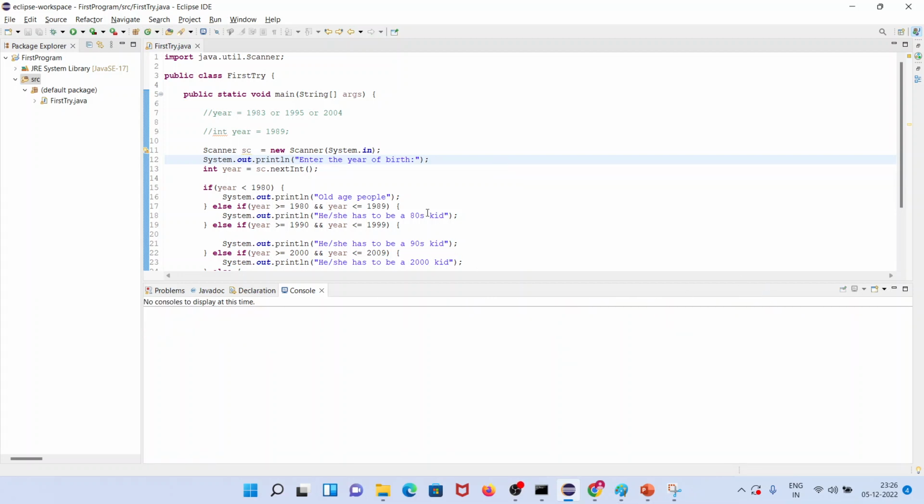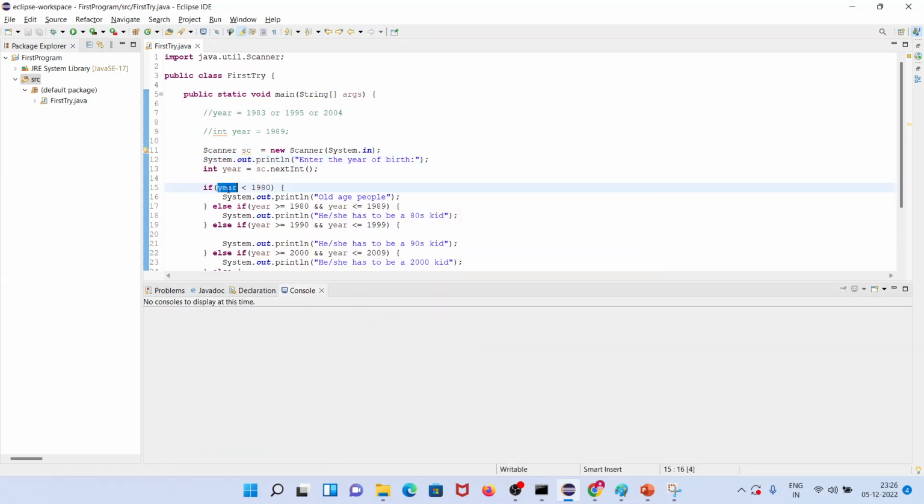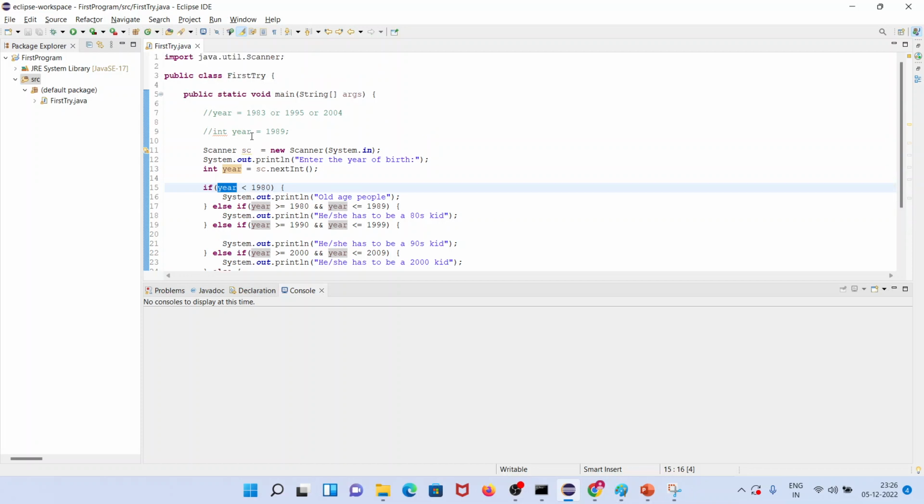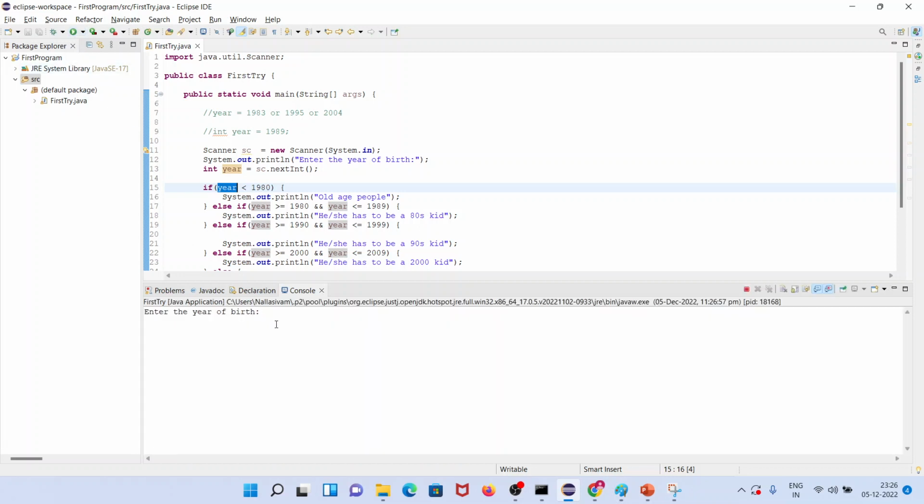In the last video we have seen we are expecting the user to enter the input, and then based on that input we are verifying the conditions, displaying the correct version of that kit. But again, if you need to check for one more year, or for different output, we need to run the program like this. For checking 1985, we need to run the program and give the input, and it will produce the output.